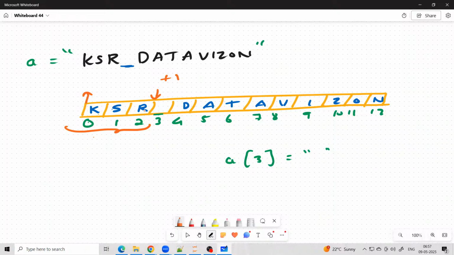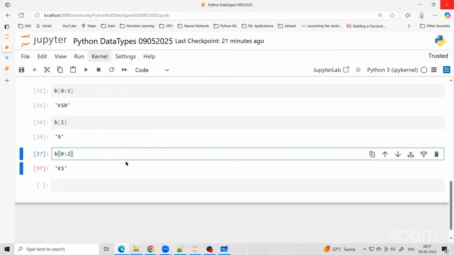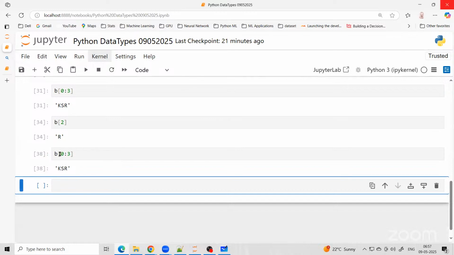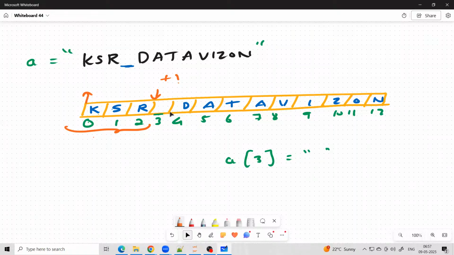If you write +1, the end position now will be 3. 3 will not be considered, but 2 will be considered.